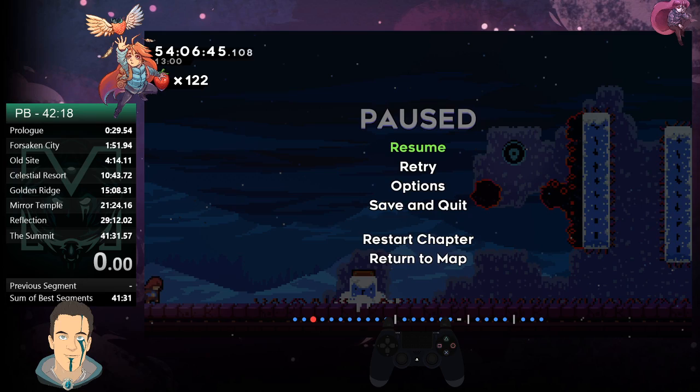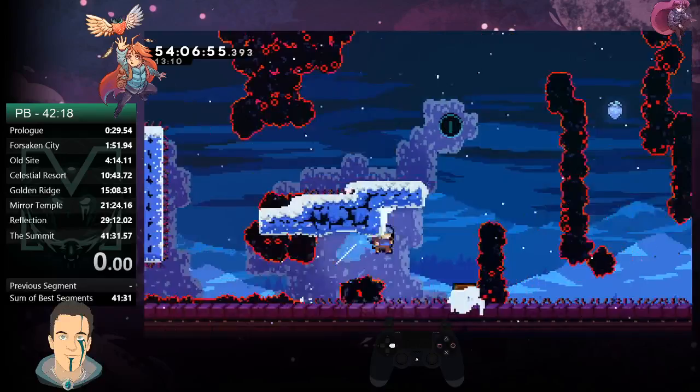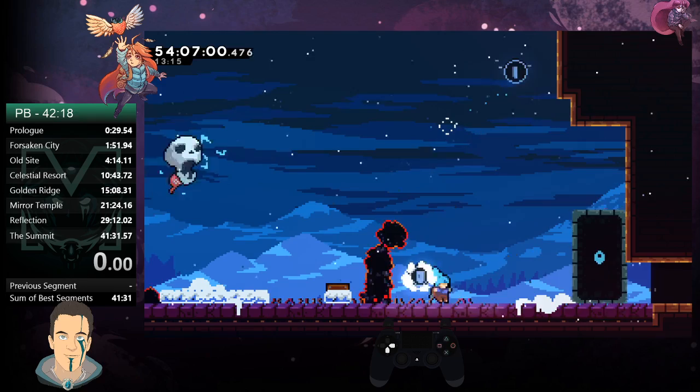Okay, this room, pretty straightforward as well. Just do hypers whenever possible. I usually do a wall jump here.